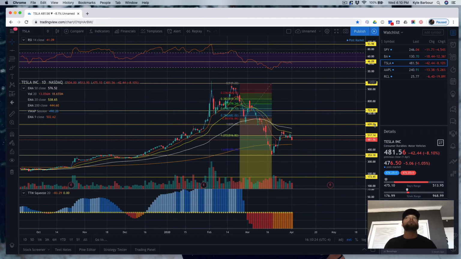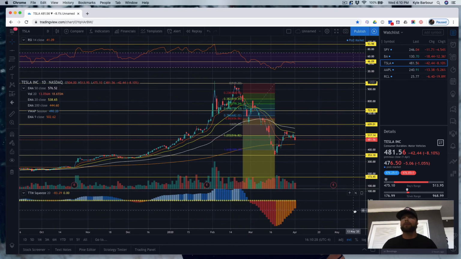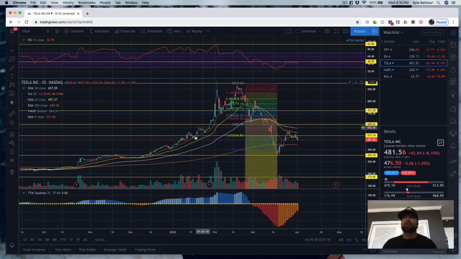And then we have the TTM squeeze, so that's going to show us where the momentum is going, right? So we saw a huge shift from the upside up here back down to the downside here. So we're coming back to a neutral position. And now it doesn't have to go back up, right? This could actually continue to grow again and see a lot more selling and downside. So this could actually peak again. So that's on watch coming up into the future here in the next couple days or weeks.